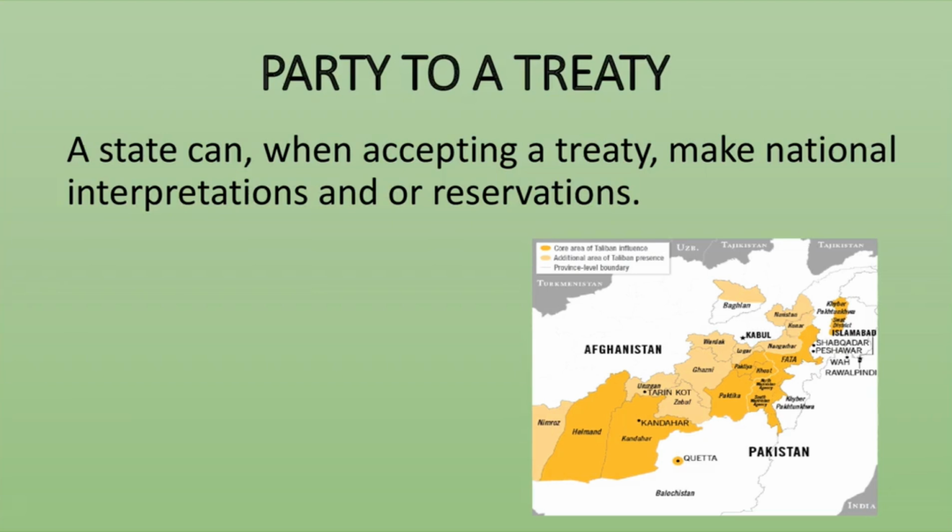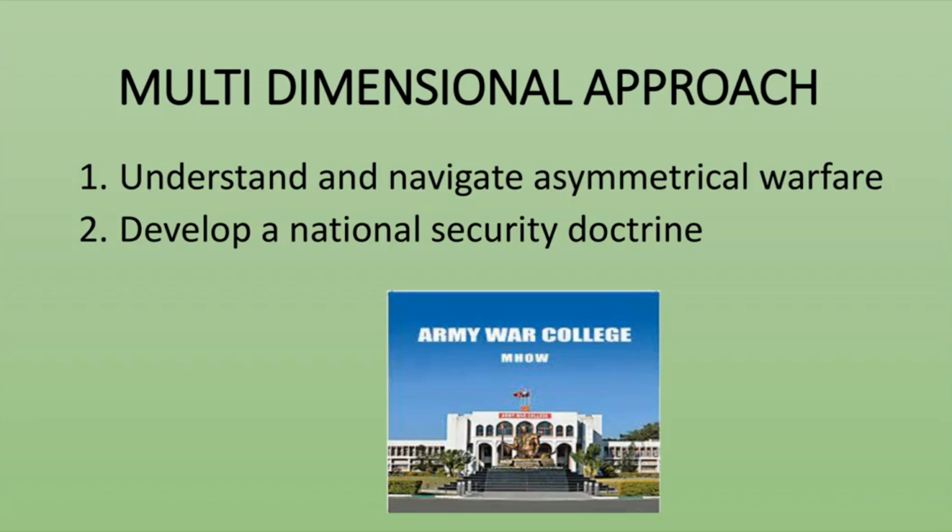And this brings to surface an idea that a party to a treaty, while accepting it, should make national interpretations or bring out reservations. Therefore, in all such situations, in our sphere, there would be a need to understand and navigate asymmetrical warfare and simultaneously refine and redraft the national security doctrine.